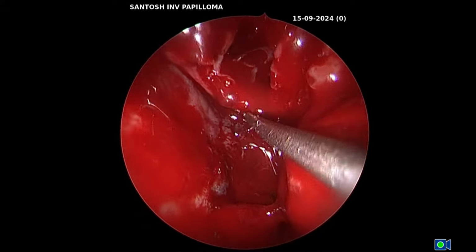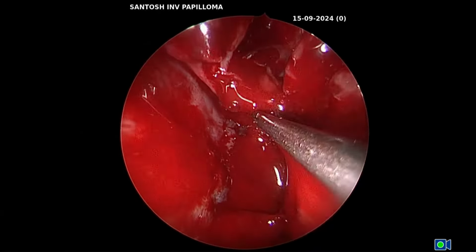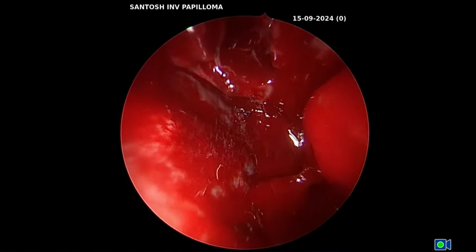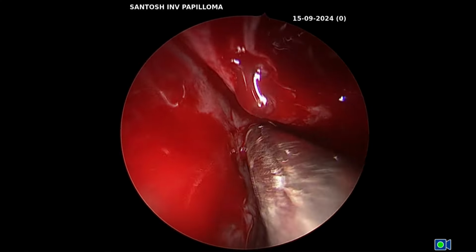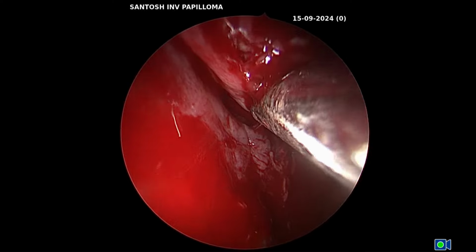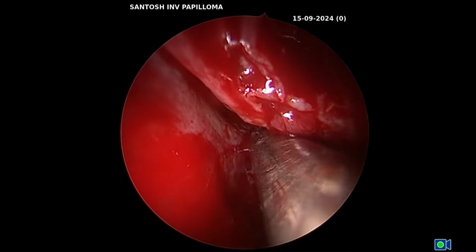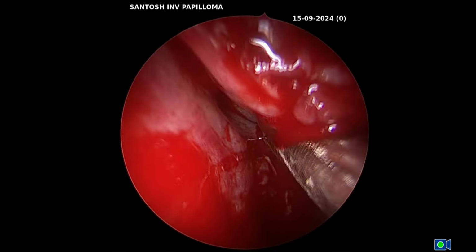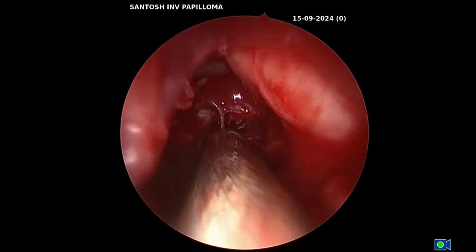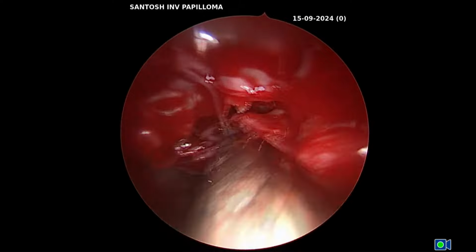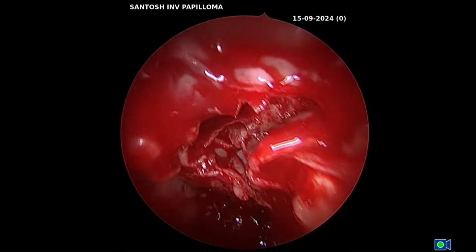Yeah, and when you lateralize here, the superior turbinate, and you go through here, that is where the medial approach to the sphenoid is. This is where you'd go medially to the sphenoid. I'm not going to go there because I don't want to create too many raw areas. I don't want to disturb virgin areas.